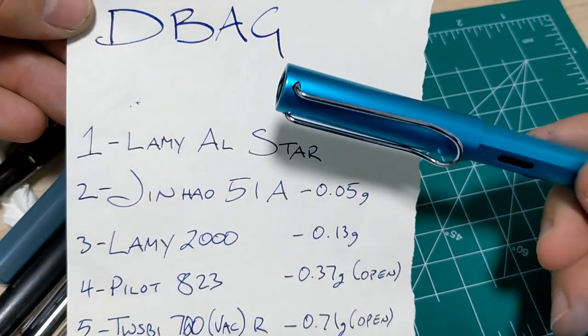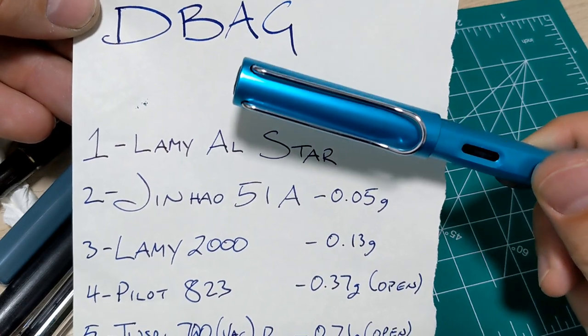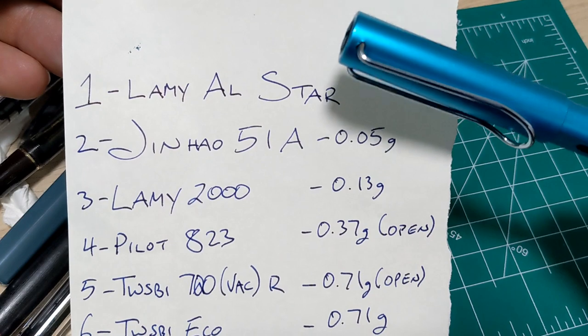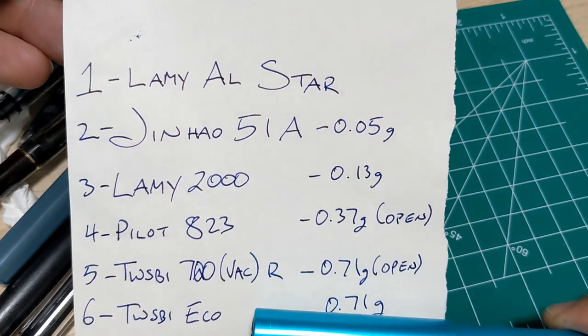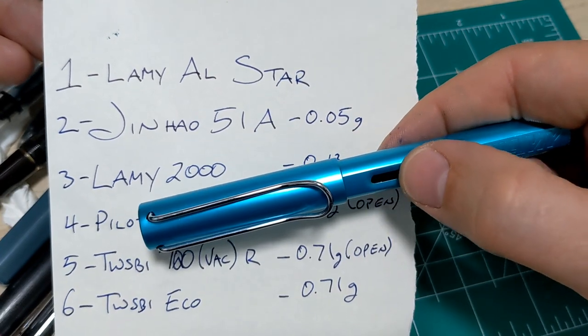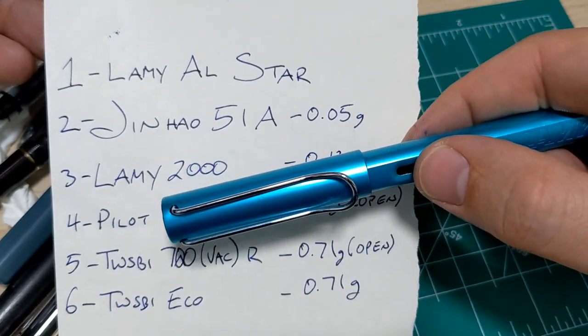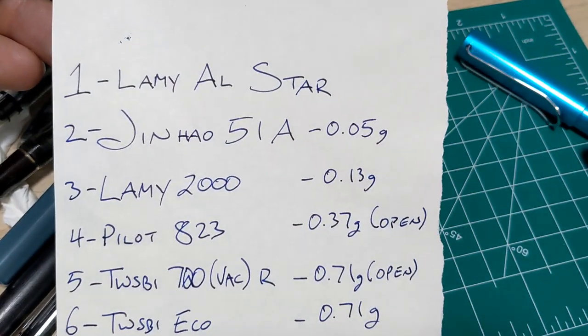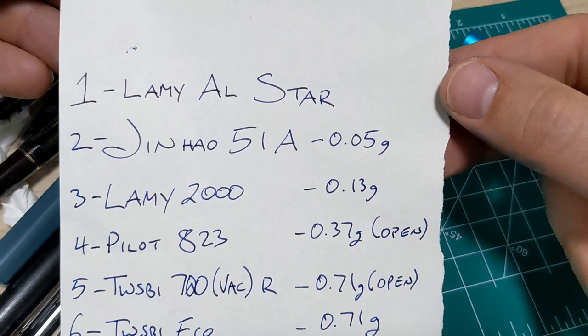So how did we do in the first round of the D-bag? Well, first place was the Lammy All-Star. Now, all the pens were full. Now, we will do another test with everything being half full. Because essentially what happens is if it's half full, there's more air that wants to equalize the pressure, which could force more ink out. So we're starting with the best case scenario, I believe. We will find out. Maybe, who knows?